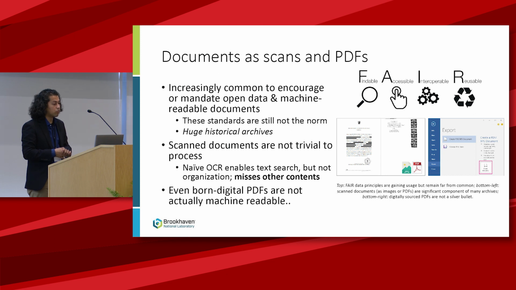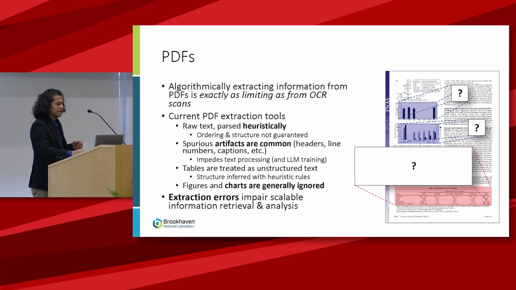But even born digital documents are still a problem. And you might think that if you take your Word document and save it as a PDF, now you have a machine-readable document. No, you do not. See, PDFs are encoded to be machine displayable, machine printable, not machine readable. They're consistent in how they're displayed, not consistent in how they're embedded. If you've ever tried to copy a page out of a PDF into Word, you will see some of the artifacts that emerge.